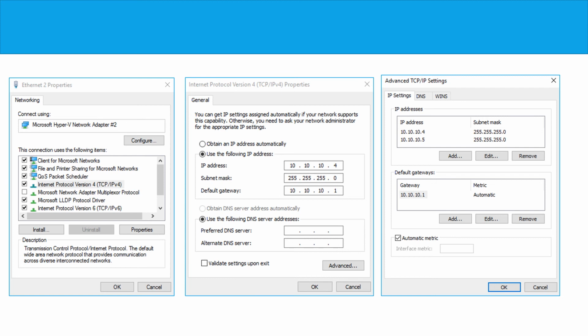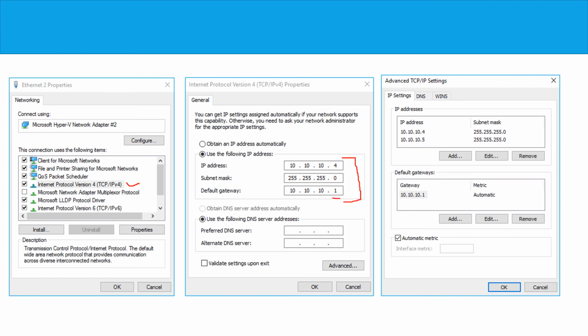But that is not the case. The secondary IP address that we allocated was not showing in the IP config, so we need to do some tweaks. Go to the NIC card properties and choose TCP/IPv4. Here you need to add the primary IP address 10.10.10.4 with the default gateway of 1.